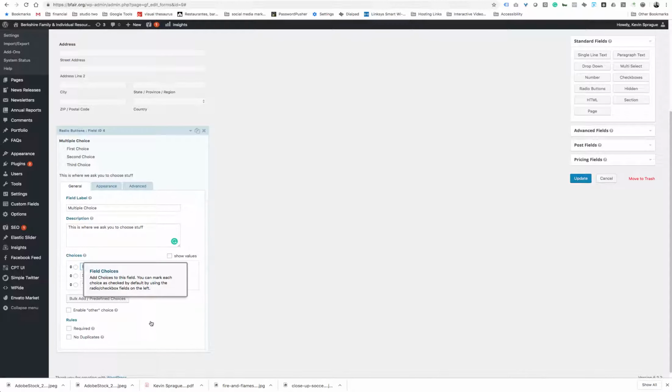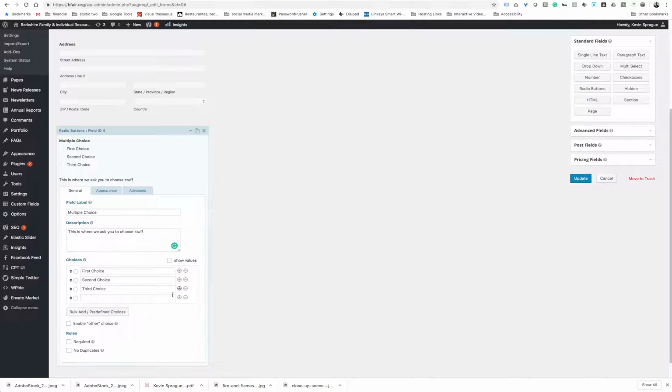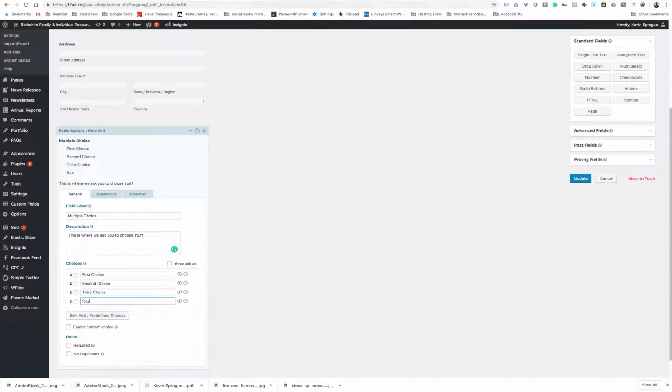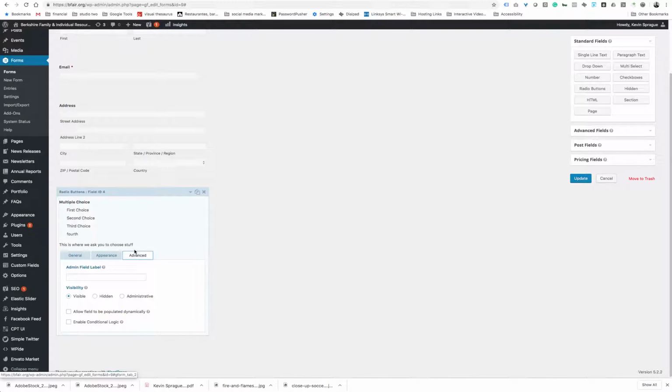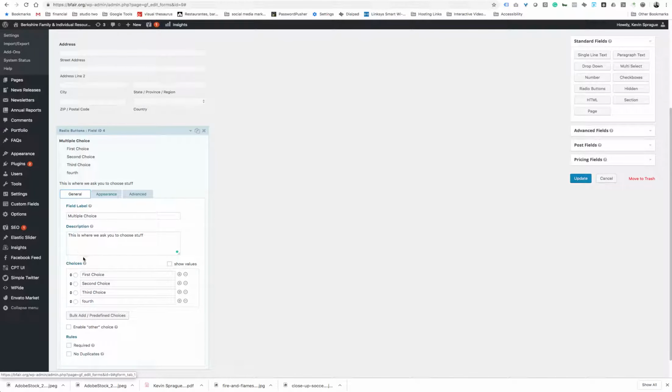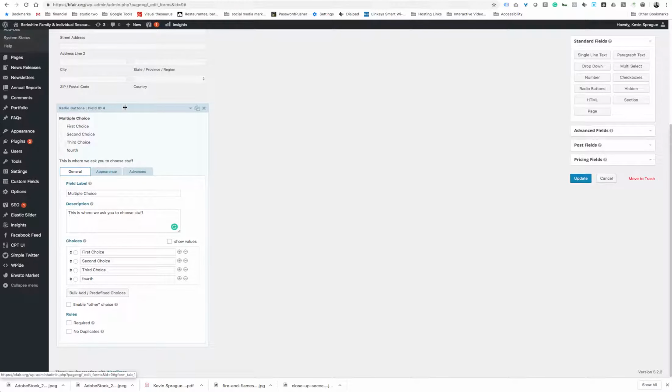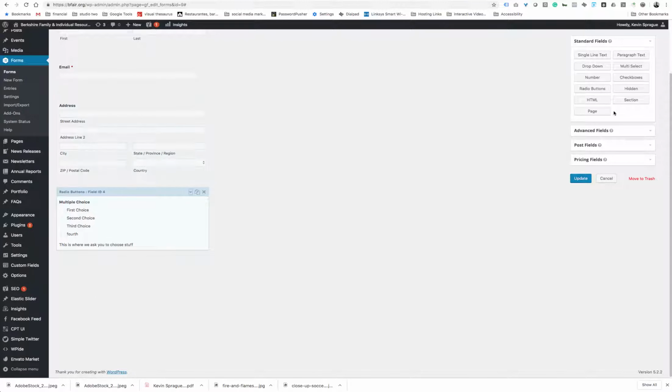You can see you can just type into there. And you can make it required or not. You can add choices, or you can subtract them. Sometimes you have to look at this and say, okay, I want to have a choice, do you want to restrict them to only one? And sometimes I don't actually myself know which one of these works how, so I have to play around. So you can get the radio button, you can do a checkbox thing. Let me just drag this over here. So this one you could choose this, that, or the other.